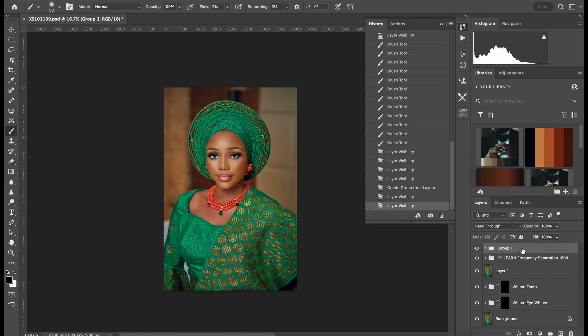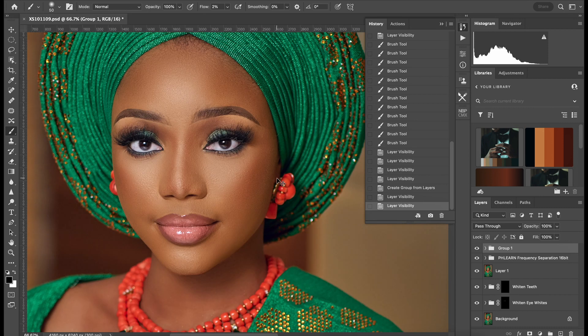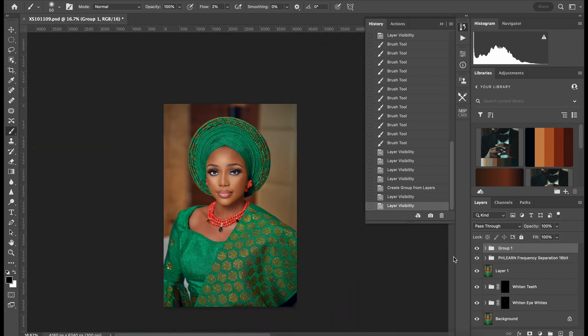This is how I do a quick retouch for brighter portraits. As you can see, it's good. And remember, if you need more, you can always do other things — like here we have a little bit of color. You can remove it here. I might actually use a color balance.